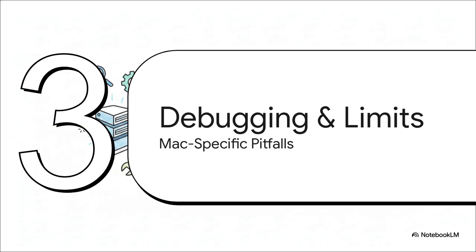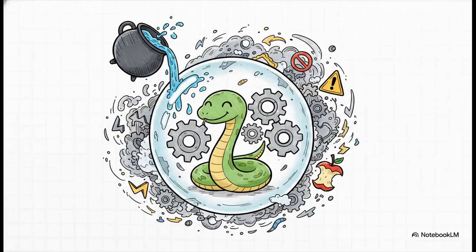All right, last part, Section 5, Debugging and Known Limitations, Navigating Mac-Specific Pitfalls. Look, setting up a local dev environment is never 100% seamless, right? Your absolute first and most important pro tip here is environment isolation. If you've ever broken your Mac's system Python, you know exactly how incredibly painful that is. You have a very strict Python requirement here. You absolutely must use version 3.11 up to, but specifically not including version 3.14. You're going to want to manage this installation using Homebrew and a virtual environment manager like UV. Trust me on this. It will totally prevent those messy macOS system package conflicts that can corrupt your entire setup.